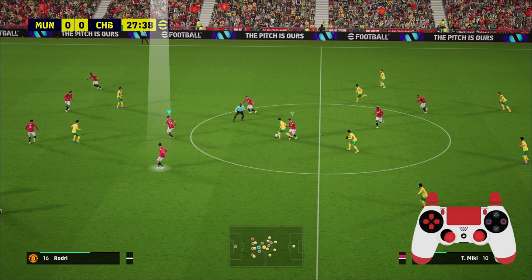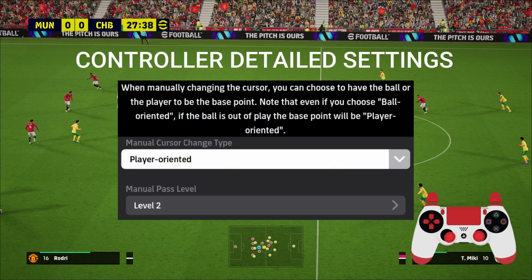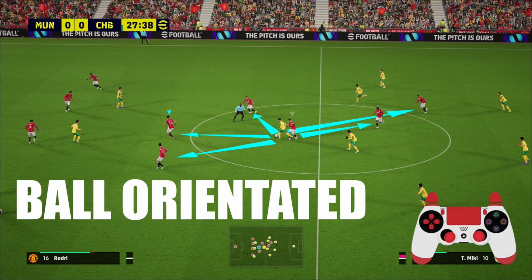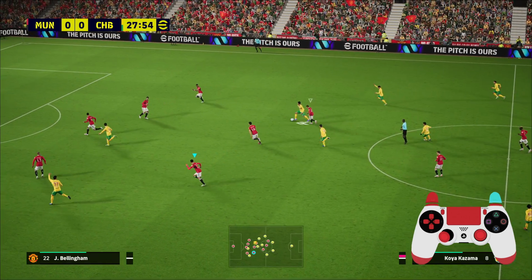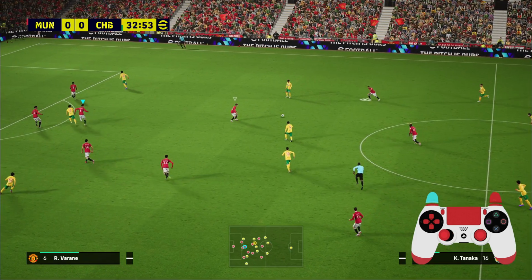But there are two types of options for this type of selection. There's ball orientated or player orientated. Ball orientated means that the right stick player selection is from the ball, and the player orientated is the right stick player selection from the currently selected player. I prefer the player orientated, as I can flick between them instead of using long holds to select players further back, but it's entirely your choice.